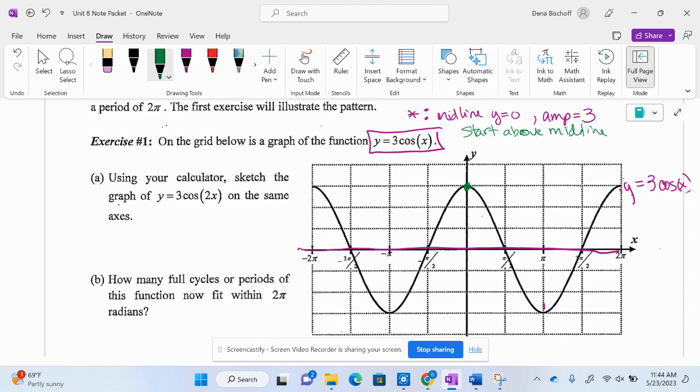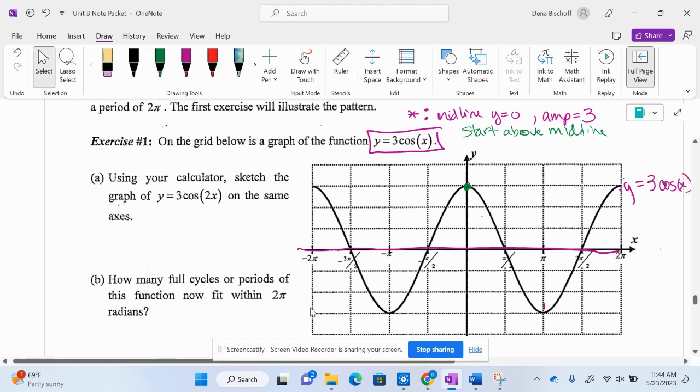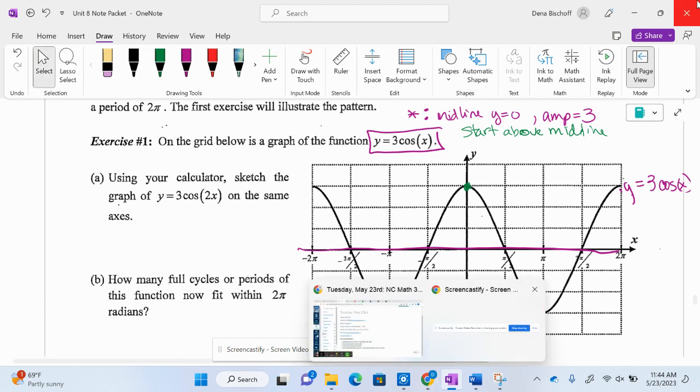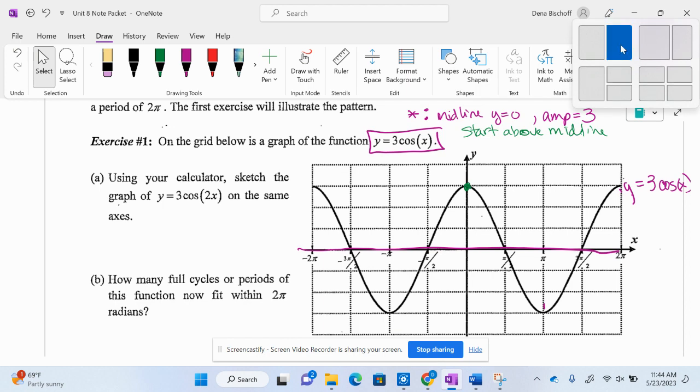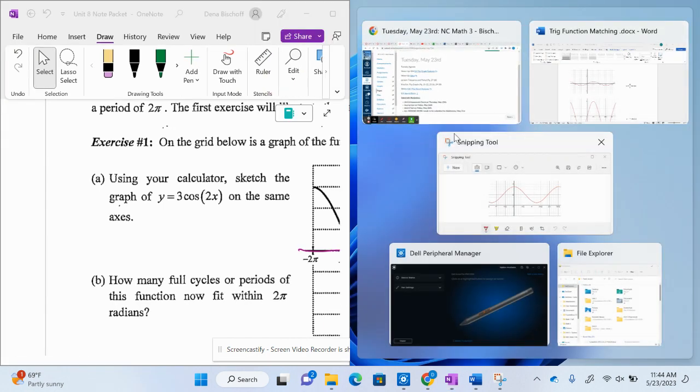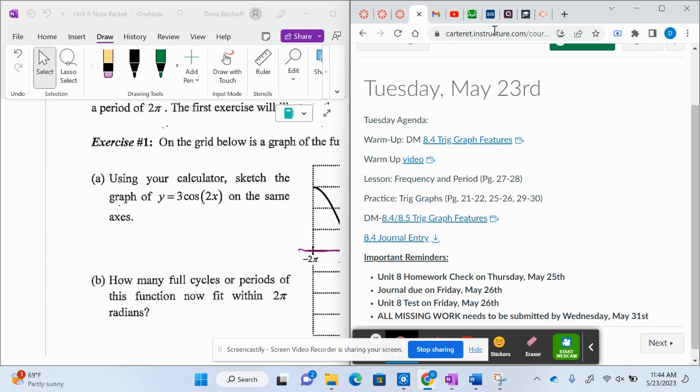So we're going to use Desmos, and I'm just going to project it for you so you don't have to pull up Desmos. You can use your graphing calculator if you want, but I think it's hard to see on there. That's just because I have old lady eyes, I guess. But we are going to sketch the graph of y equals 3 times the cosine of 2x. We're going to put it right here on this axis. So I'm going to go to Desmos. I'm just going to kind of split our screen. And I'm going to pull up our graph.